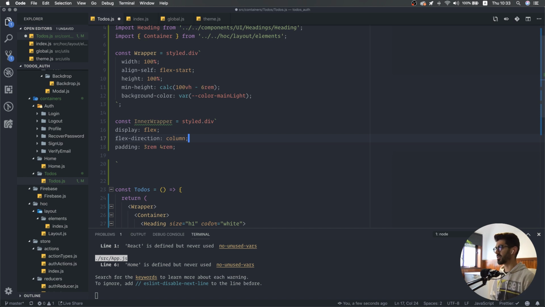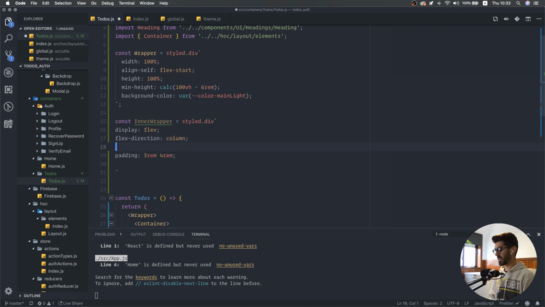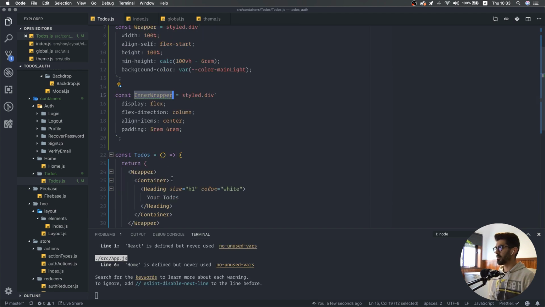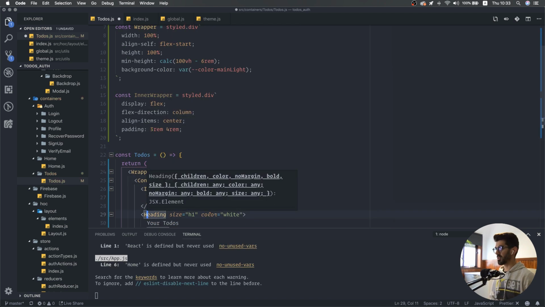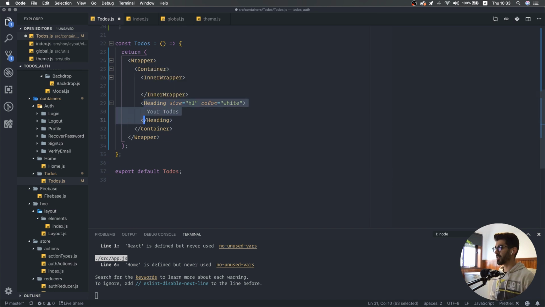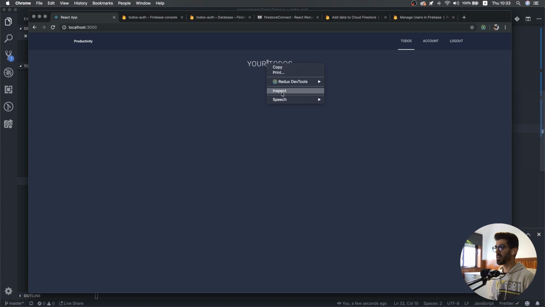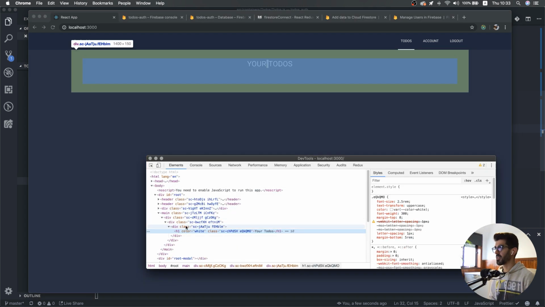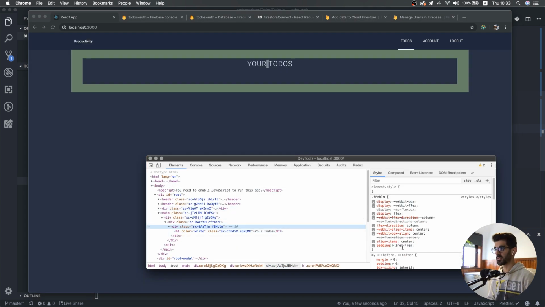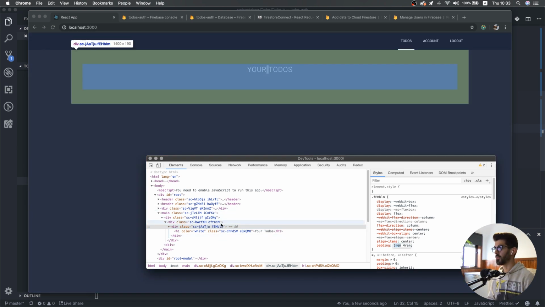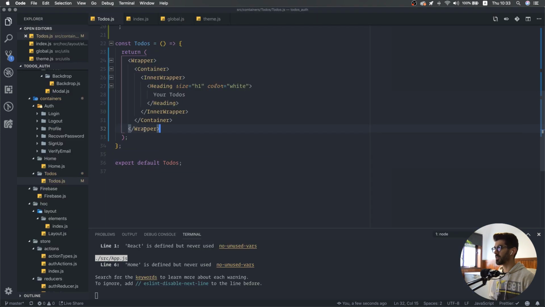So flex direction column, and we can say align items to the center. Okay, and now it should be kind of good. So we can say our inner wrapper here, we can pass that in and let's see. Okay, looking better. Maybe we can give it some more padding at the top. So maybe we can give it, for example, 5. Yeah, 5. Let's give it 5.